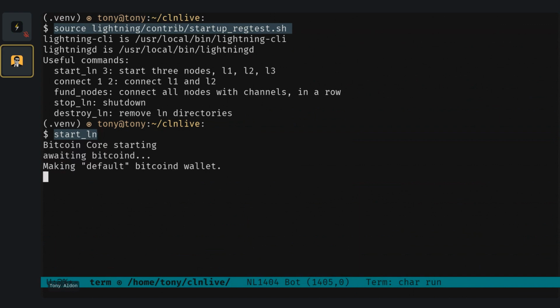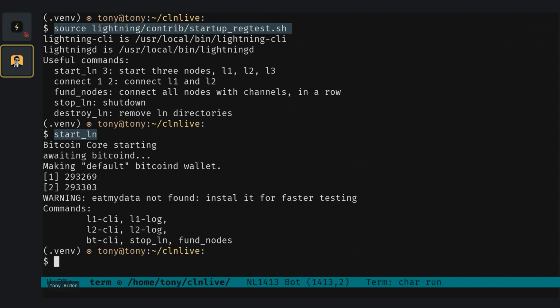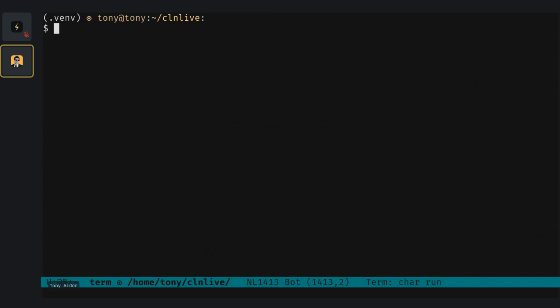So we are going to start two nodes and just test the command connect to remember how it works. First, CLI and what we want. We want the node L1 to connect to the node L2. Here we can use -F to flatten the result of the object. The method getInfo, and maybe as ID and binding.